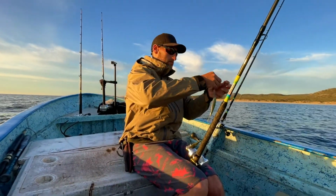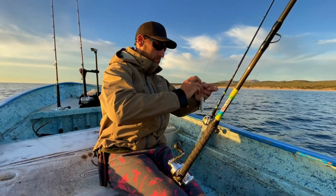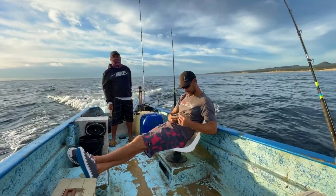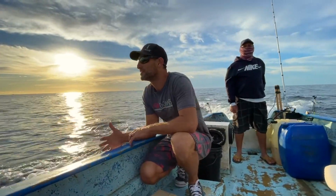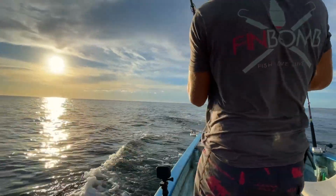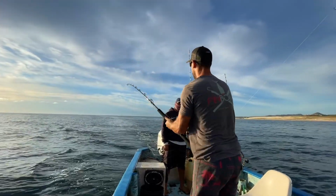Alright, so remember that whole tie Rapala thing on and let's go trolling? Let's do the exact same thing and hope we have better luck today. And here's me being super patient waiting for a bite, and here's me being impatient waiting for the exact same bite. Yes, finally the clicker went off. We are on. Can't wait to see what I got.